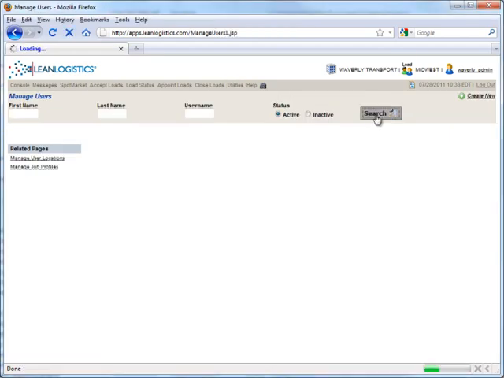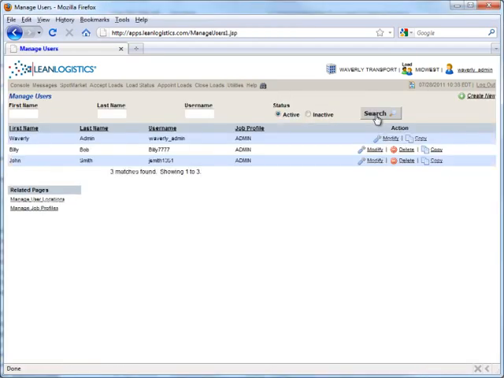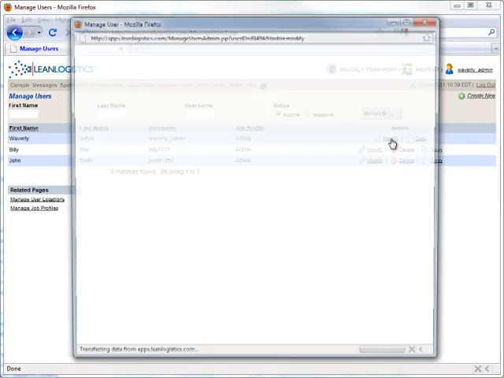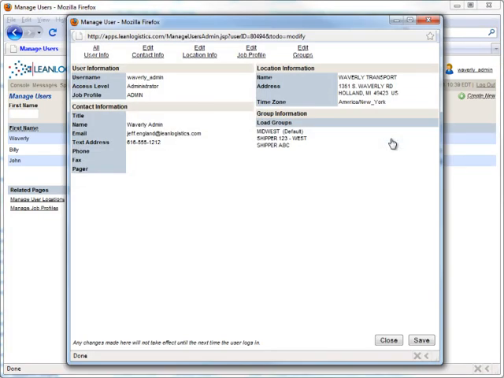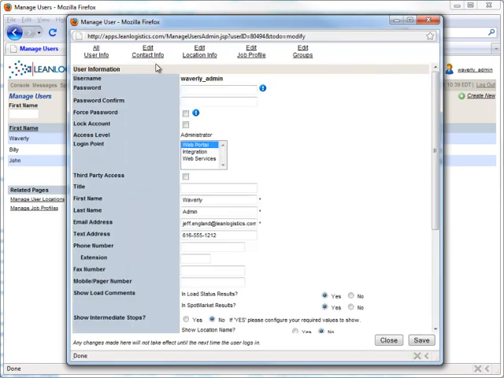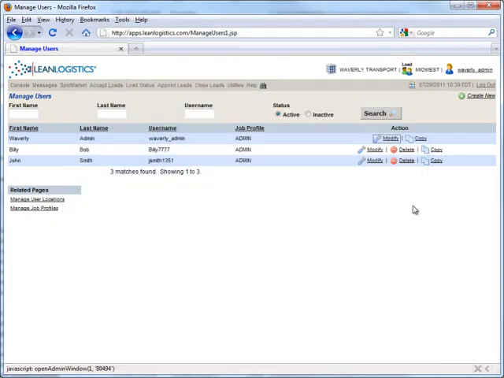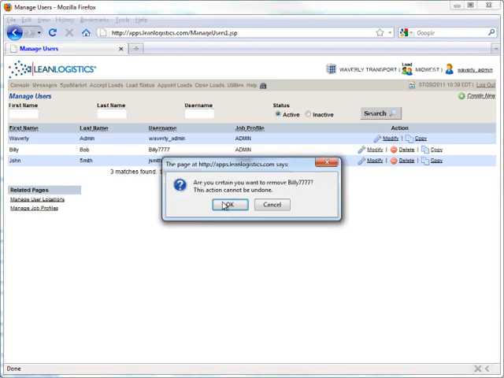Clicking Search will bring up all active users. If you wish to modify the user, simply click the Modify link and adjust the information desired. If you need to change a phone number or an email address, click on Edit Contact Info. Since the email address is required for all advisor notifications, it would be a good idea to periodically verify the email and phone number for your users. If you need to delete a user who no longer needs access, simply click Delete and Confirm.